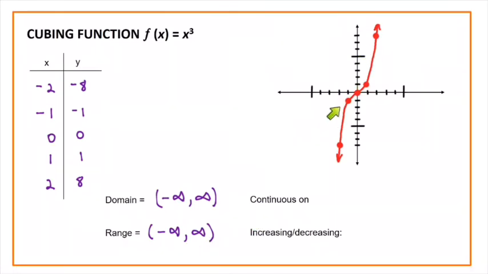This graph does not have any jumps or breaks, so this graph is continuous on its entire domain from negative infinity to positive infinity. And now as far as where this graph is increasing or decreasing, a lot of people are tempted to say that it's decreasing here, but remember, we always have to think about increasing and decreasing in terms of what is the graph doing as we move to the right. So as we move from left to right, this graph is always going uphill. There's never a time when it's not going uphill. So this graph is increasing on its entire domain from negative infinity to positive infinity.